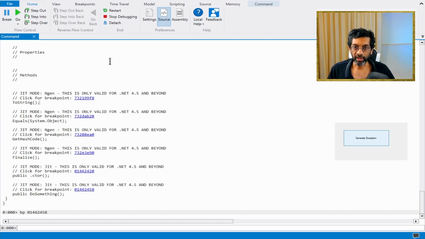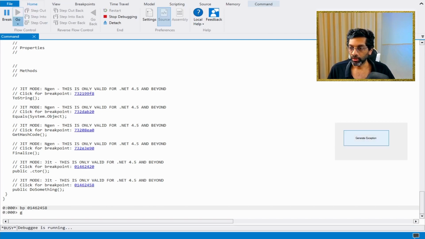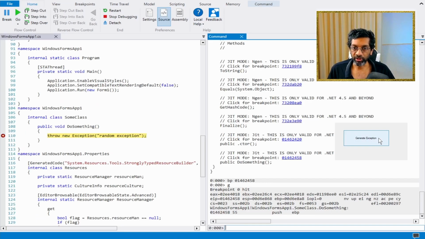So this is the application. I'm just going to resume WinDBG. Now, if I click on the generate exception, observe that the source code appears. That's because I had generated it earlier. This source code is showing me the line is actually do something. It's because this is the header of the function. That's what WinDBG does. It just takes the next instruction pointer. This line has not run yet. So there is actually no exception. It is actually a breakpoint that has been hit.